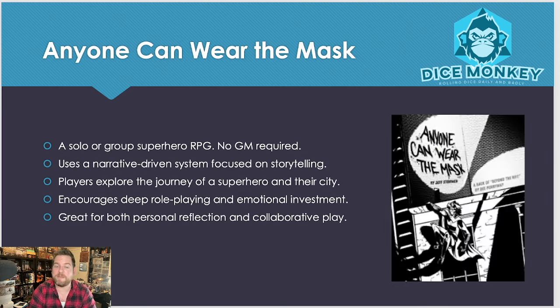Then we've got Anyone Can Wear a Mask. This one is great because you can play it solo. It's a really, really simple system. It's great for narrative-driven storytelling, and it allows the players to explore the journey of their hero and their city. There's no GM, so the players all together are sort of building everything out. If you were playing a game in either the Marvel or DC universe, you can use this because you're already going to kind of have answers to your questions about the setting filled in for you. So it's really great for personal reflection and collaborative play.